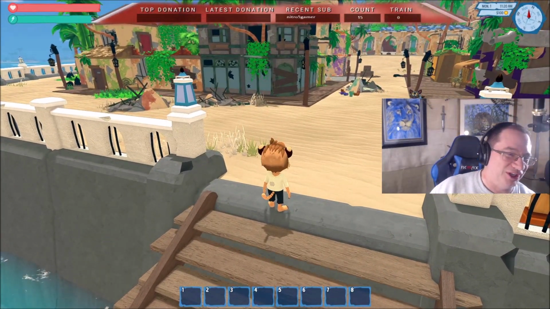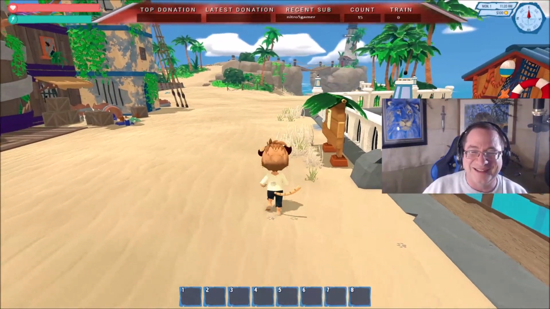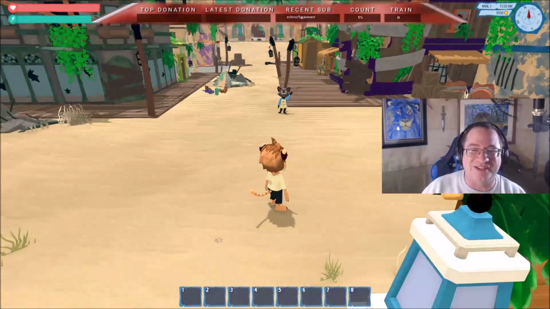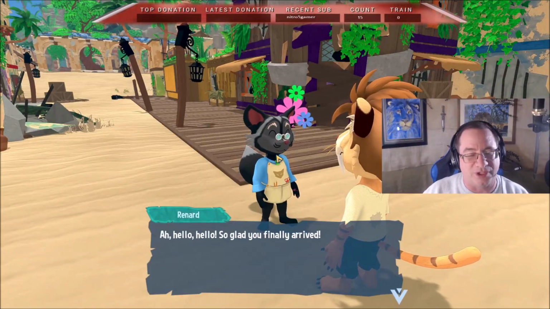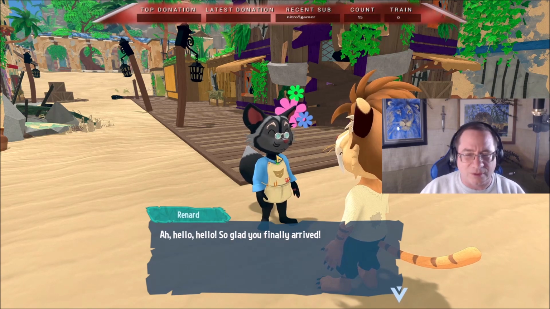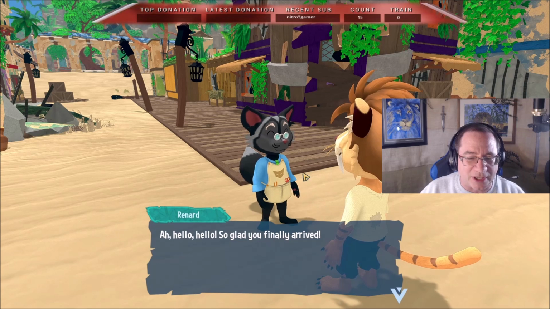Welcome to our project. This place is trashed. Oh my gosh. Okay, looks like a little bored there, but he's waving at us, so... Hello! This is Renard. Oh, wait, you're kind of an older shopkeeper kind of fellow.